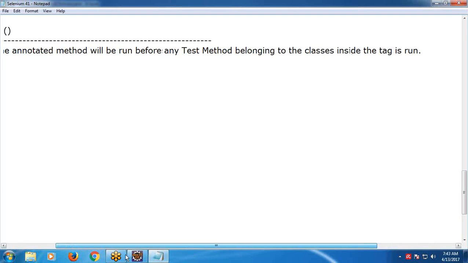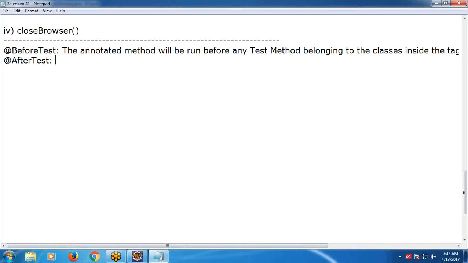Multiple classes. After example, you can get clarity.